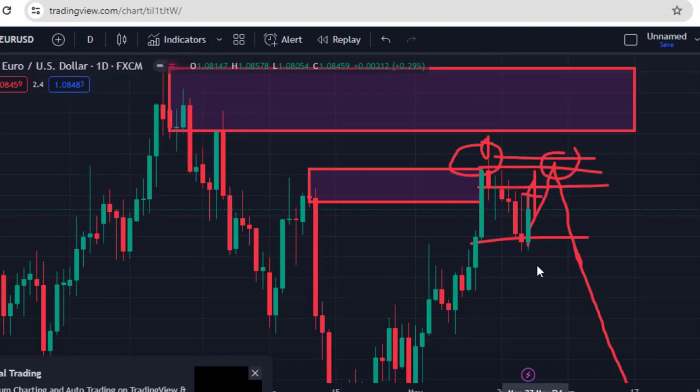Once you understand the concept of liquidity satisfaction, that means which area, resistance and support, is liquidity satisfied. Once liquidity is satisfied at a particular level, then that means there will be a change in the market direction of that very market, and you're going to trade in line with the present market condition. So this is what you must pay attention to anytime you want to take a trade.